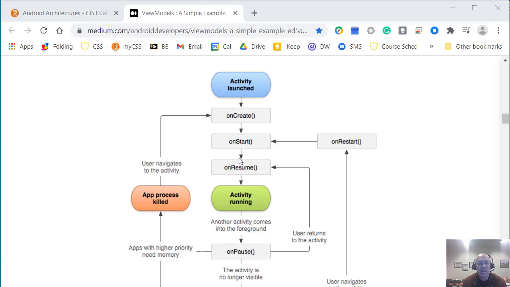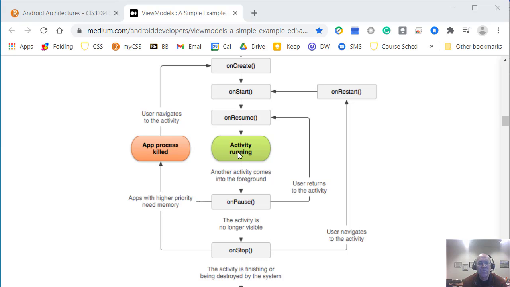It also calls start and resume, and the activity is running. But when we rotate the screen or something like that, our process is restarted and we recreate the activity. So the process is killed and the activity is killed and we restart the activity.